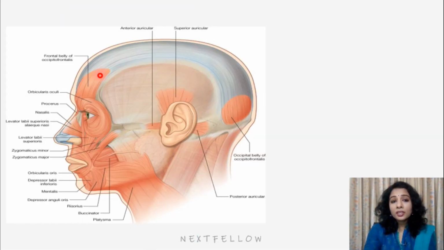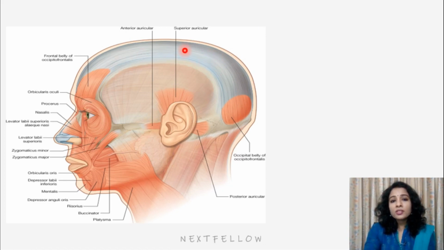Next, about the third layer, the aponeurotic layer, which is the third deepest layer of the scalp proper, and it is firmly adherent to the skin by means of dense connective tissue. This layer anteriorly continues to form the frontalis muscle and posteriorly the occipitalis muscle. The aponeurotic layer is otherwise called galea aponeurotica. Galea means a helmet in Latin.